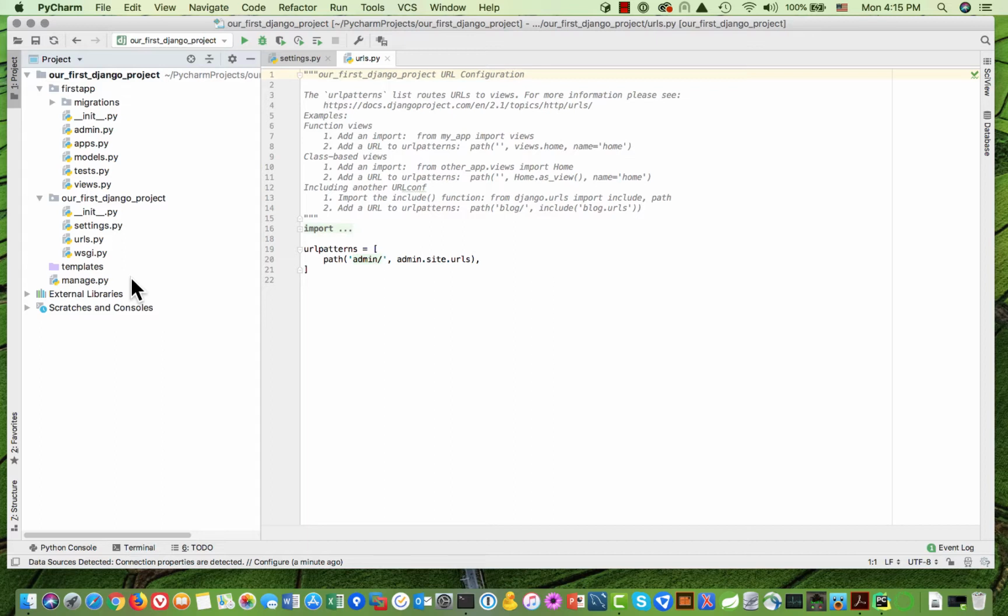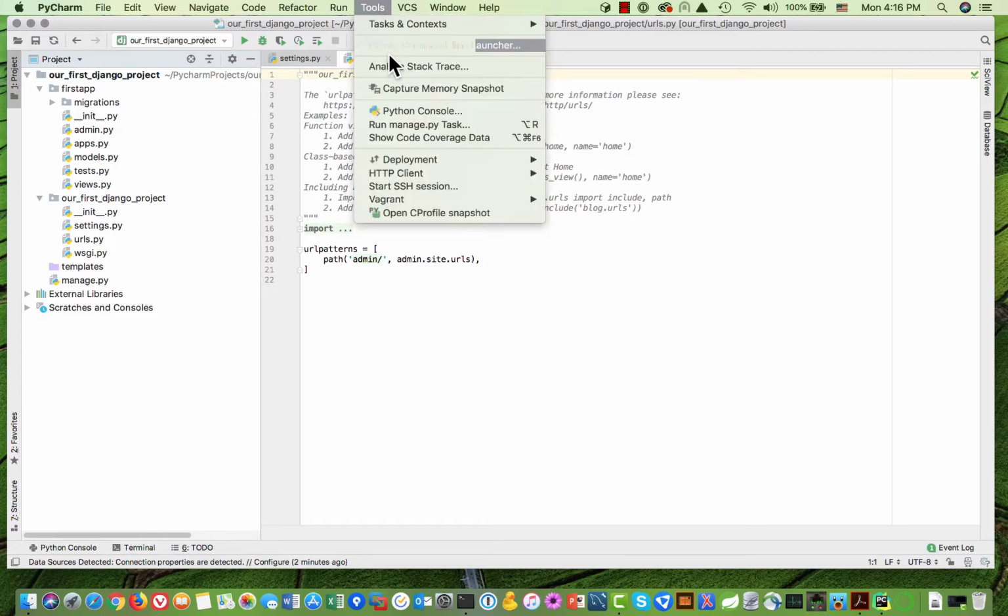The easiest way to do this is to go up to the menu and click on Tools, and there is Run manage.py Task. Now, if you don't have this, you've not properly configured a Django project. Well, how could you fix that?